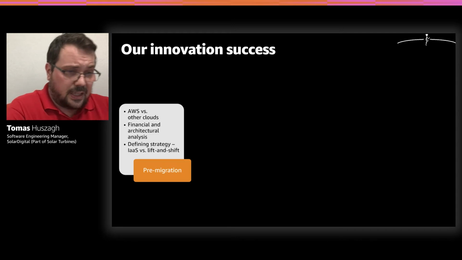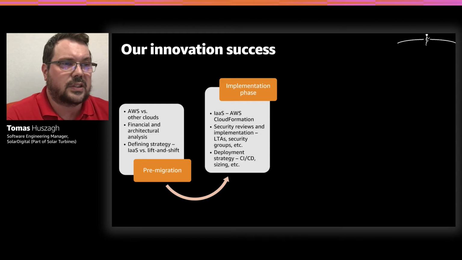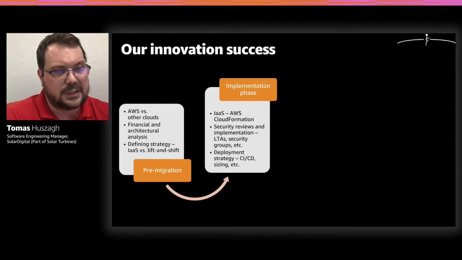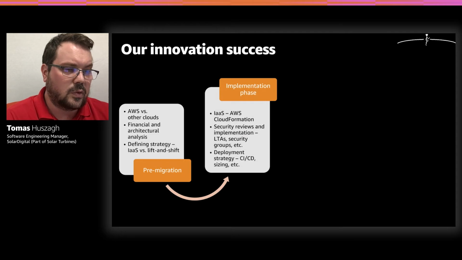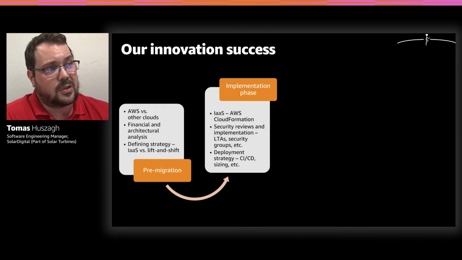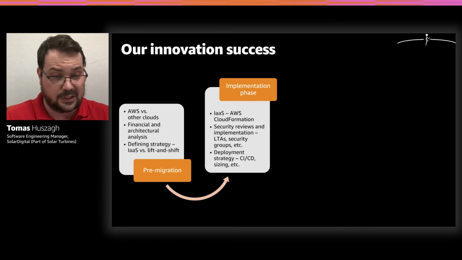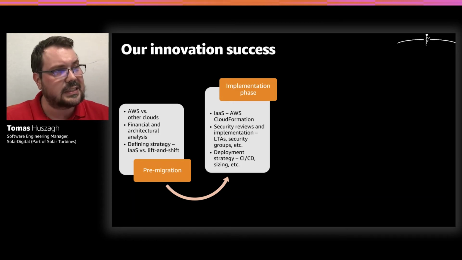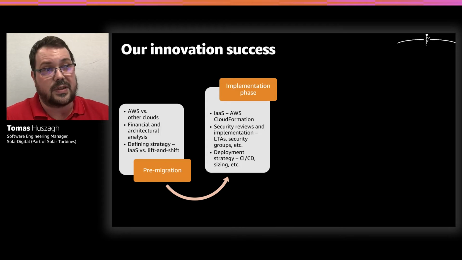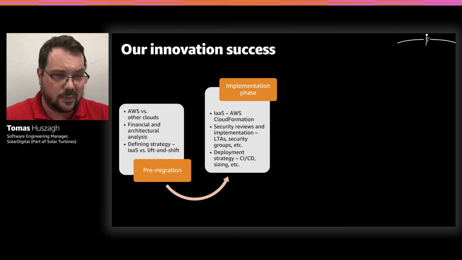Then, currently, we're in the post-implementation phase for some of our projects, but we started developing the AWS CloudFormation templates. We worked with security groups. We reviewed different LTAs and whether security is really secure, how we're going to approach how people can access the so-called infrastructure in AWS. How we're going to define the strategy of the deployment. So different CI/CD pipelines, sizing of the EC2s and everything in cloud and databases. It's really important during the implementation phase what we did.